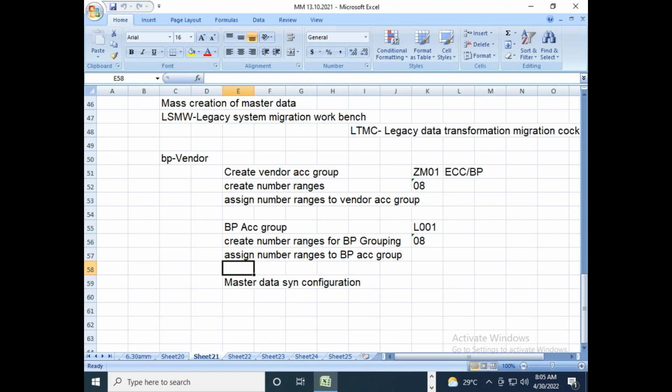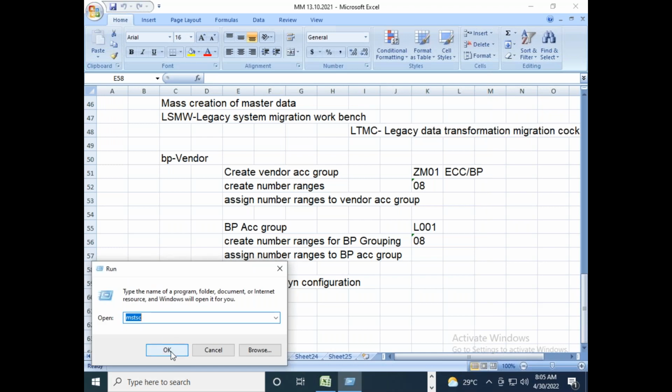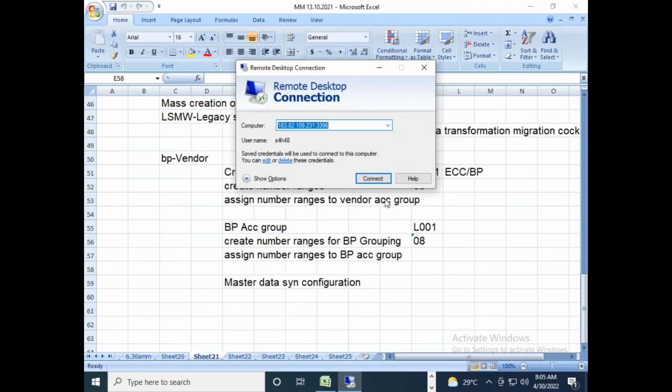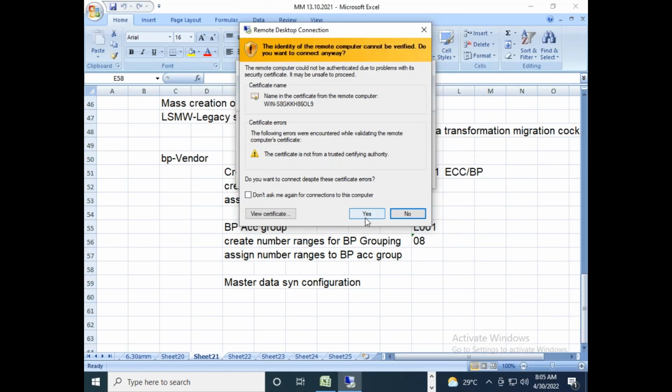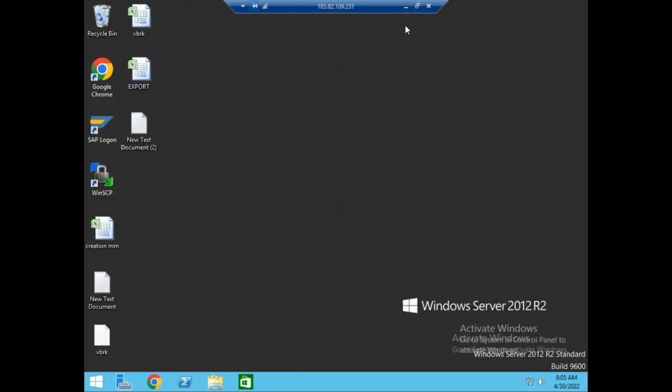Okay, so let me go to the system. We will see whether this particular configuration is already in place or not. I will try to get into the S4 HANA server. This is one of the S4 servers which I have access to. I will be going into the SAP Logon Pad.